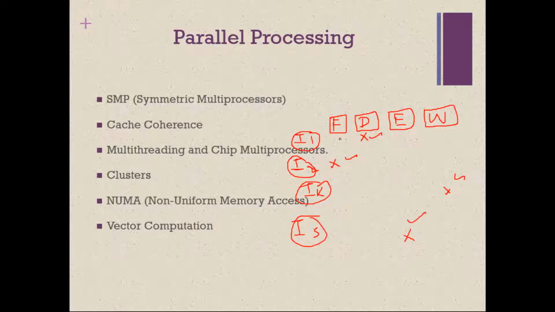So all these are happening at the same time. Is this happening at different times? No, all these are happening at the same time. Time is the same. At the same time, somebody is fetching, somebody is decoding different instructions, which are not dependent on each other. So I2 is fetching an instruction, I1 is decoding an instruction, IK is writing an instruction, and IS is executing an instruction. This is also one form of parallelism.